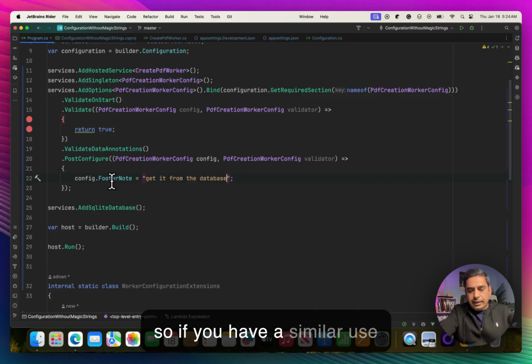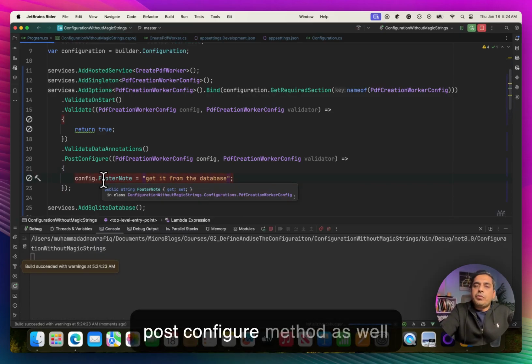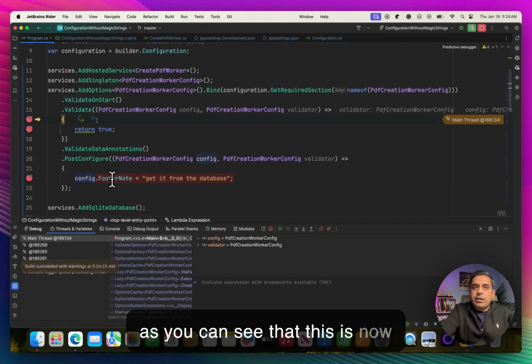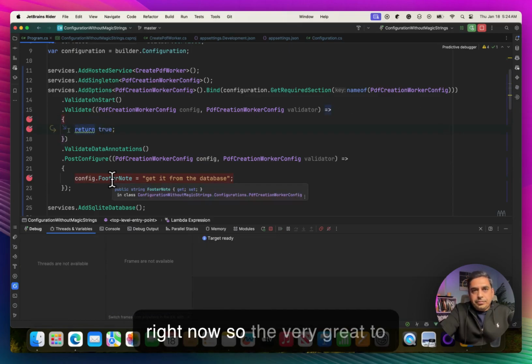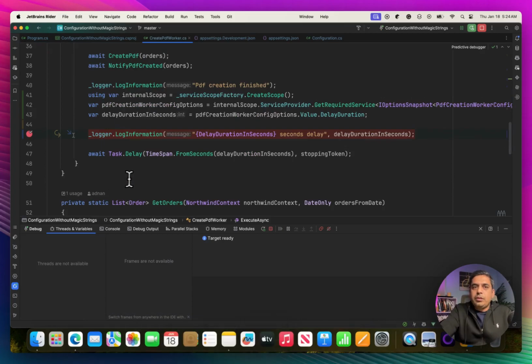So if you have a similar use case, you can use the post configure method as well. As you can see, this is null right now. So the validate is true, cool.